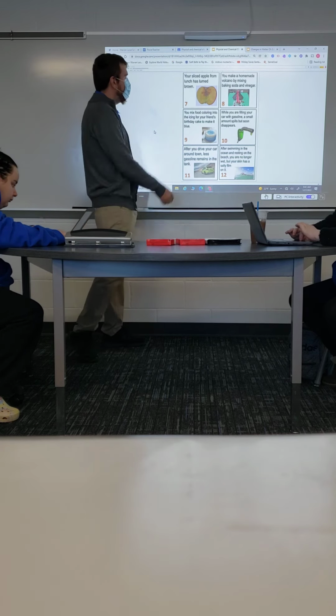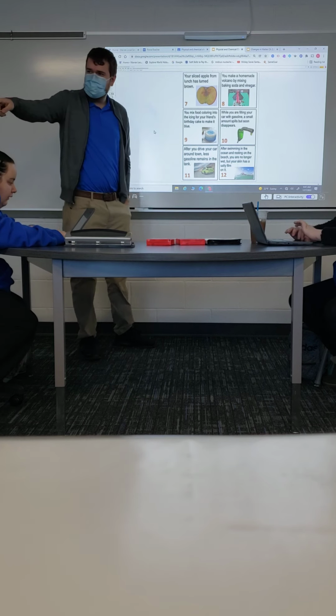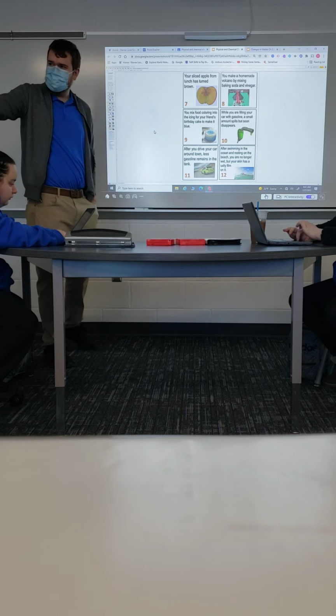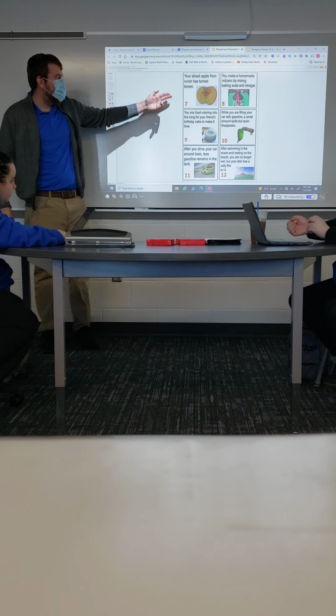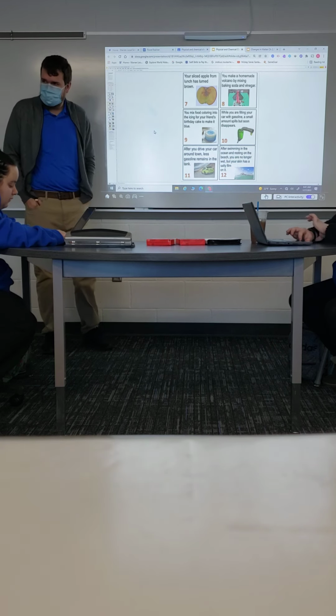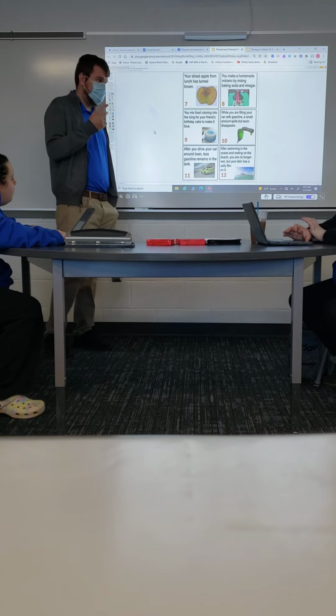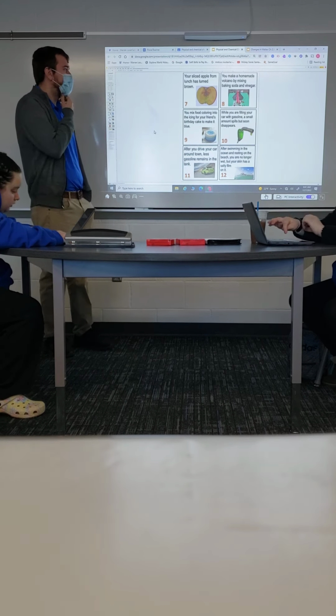All right, number 7, it says your sliced apple from lunch has turned brown. Ew. Here's your chance for redemption. What do you think? Now that the sliced apple has turned brown, do you think that's a physical or a chemical change? Chemical, that's right. Good. Because changing color, it's not going to be a fresh apple ever again, no matter what you do to it.